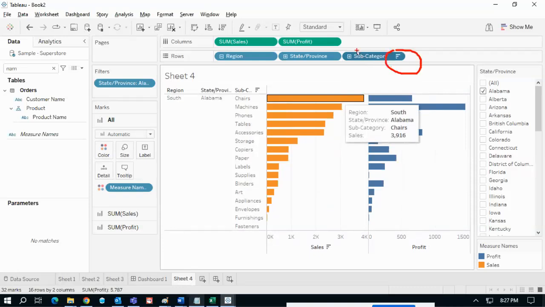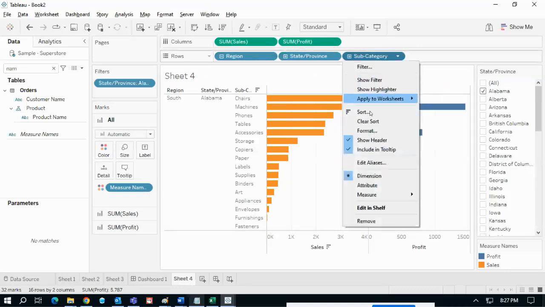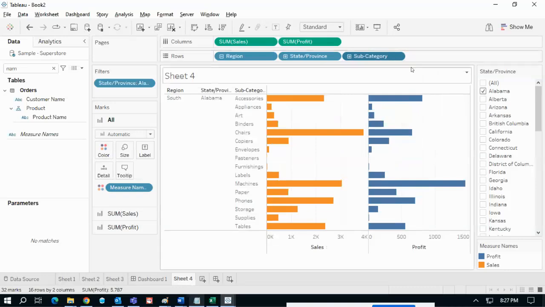So we are arranging the subcategories in descending or ascending order, but we are not applying any sorting for the state and region fields. How to identify it: whenever you see this symbol, that means that particular dimension is sorted. We are not sorting based on region or state. We are sorting based on subcategory only. Now whenever you clear the sorting, you don't see that symbol here also.